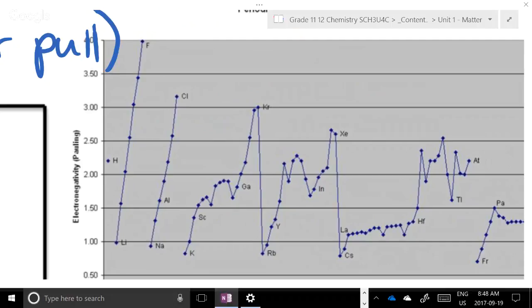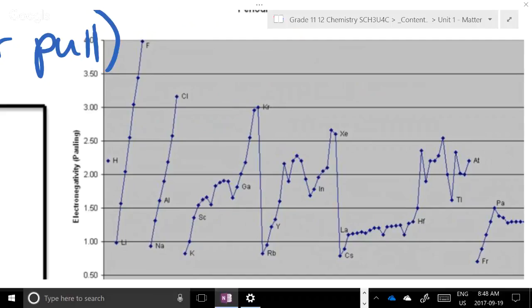Does that make sense? Because the big thing in this course is going to be understanding how and why chemical reactions work. And the big thing that we're going to learn is that chemical reactions all are about electrons moving from one place to another. That's what a chemical reaction is. It's electrons doing crazy things. Does that make sense? And these trends will help us understand in general how they work. Was that a reasonable answer to your question? Does anyone else have a question? Now is a good time to ask them.